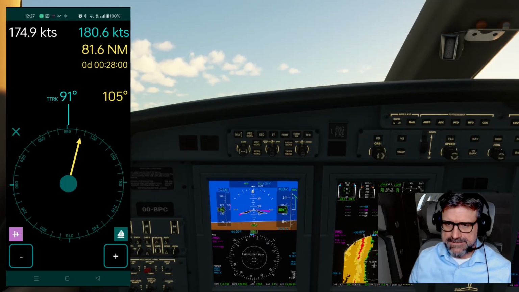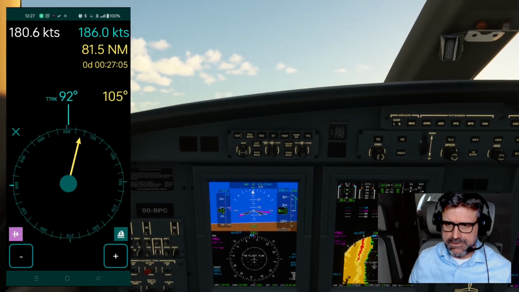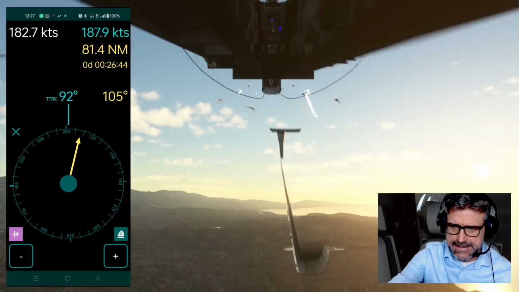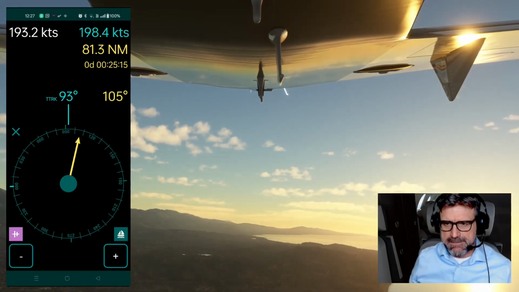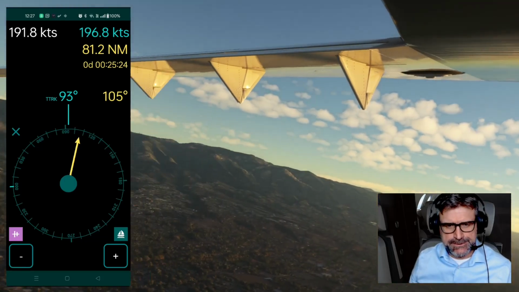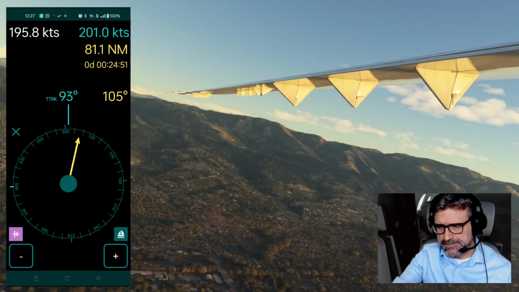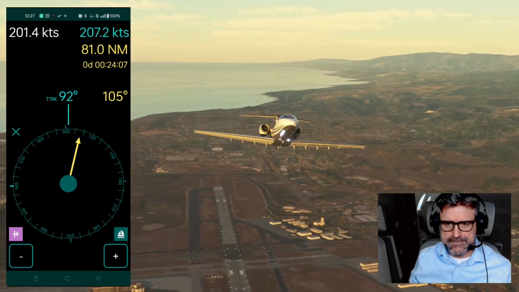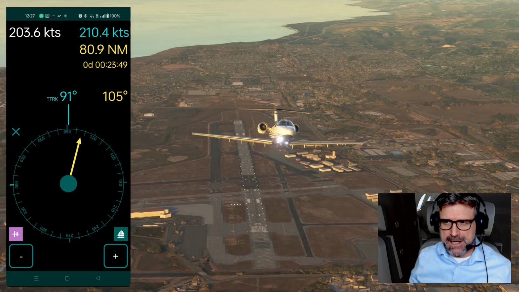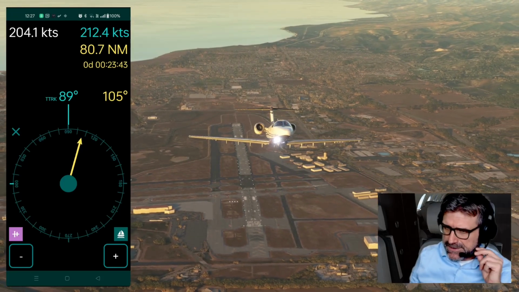And already activating the autopilot. Autopilot activated. And now you can see us climb out. So we're climbing out of Santa Barbara.